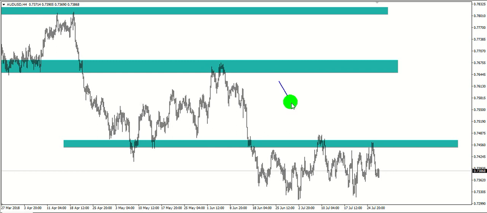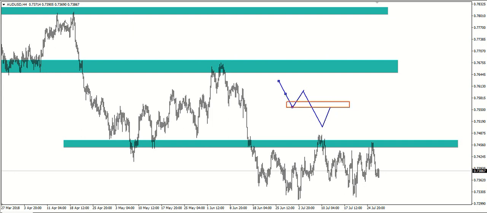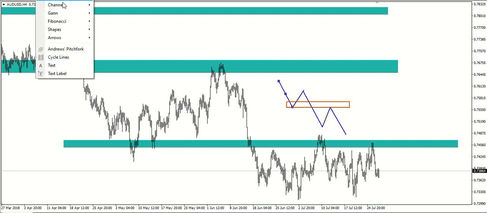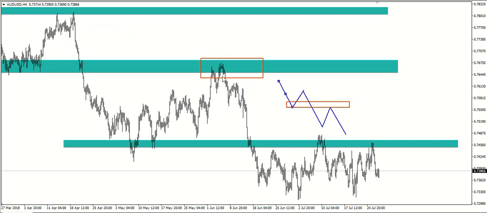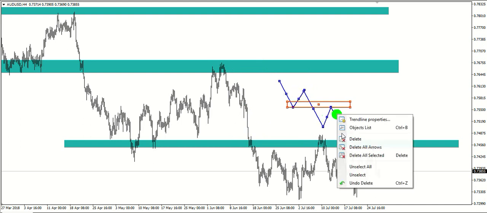What happens with support and resistance is that the market goes like this, or it trends like this. It makes these zigzags, and when it comes back again, it is most likely going to retouch the zone, which was a support zone, and become a new resistance zone, like here. A resistance zone is a price level where the market has made a reversal point and is now trading below that reversal point. For instance, here this zone was a confirmed resistance zone. As you can see, the market started trading below this zone. Even now, it's still a valid resistance zone because the market is still trading below this zone.